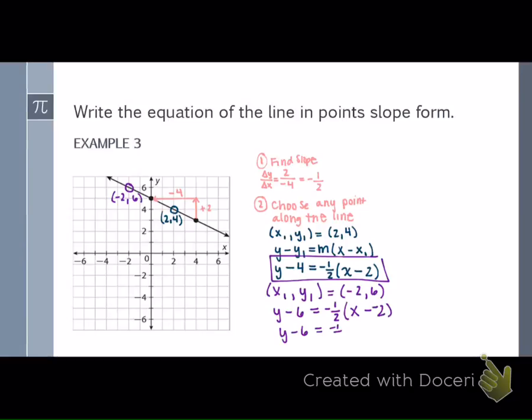Very good. So I would accept either of these answers plus a multitude of other answers, all right? If you were to solve these for y, they would give you the same slope-intercept form equation. They would still give you the same equation. That's why they're the same. They're just, you know, different points along your line. So again, when you're given a graph, do not have a panic attack if you and your friend have a different answer for that, because it's okay, especially in a lot of point-slope form instances. All right, whenever you're ready, flip to the next slide.